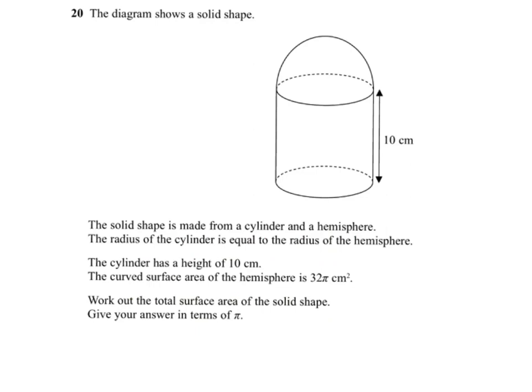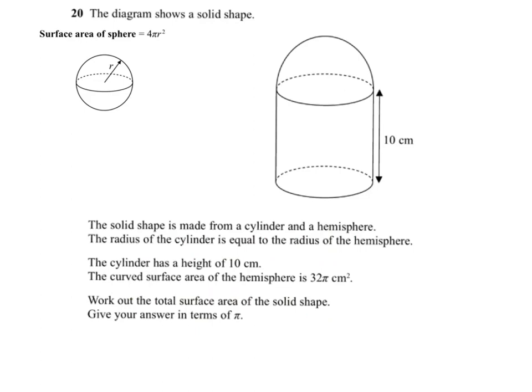So it's quite a lot to this question. We don't have the radius, and we're going to need the radius if we're going to get the surface area of the cylinder. But what we do know is that the curved surface area of our hemisphere is 32 pi. So what we need to do is look up the surface area of a sphere to find the formula if we don't know it, and it is at the front of the booklet. So I'll insert that onto the page now.